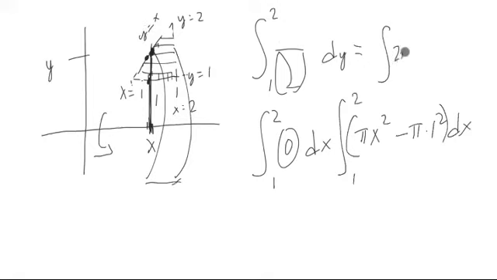So the circumference is 2 pi y. The height is just this length here, the difference between 2 and the x value. Writing this x value in terms of y, where y is equal to x, it's just 2 minus y. So the height is 2 minus y. And with respect to y, y in this case is also going from 1 to 2. So we could compute the volume in these two different ways.